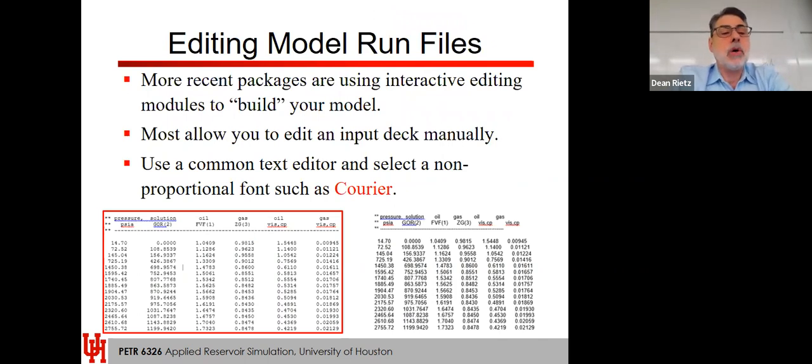So when we edit the model files, the data files, whatever you want to call it, most of the robust simulators, and certainly CMG is one of those, will have a separate piece of software that helps you build the model. It makes it easy. You don't have to have that. You could look at the manual for the keyword and put it in there, but this makes it a lot easier because it checks the data for you and stores it in the right place in the model when you're building the input file.